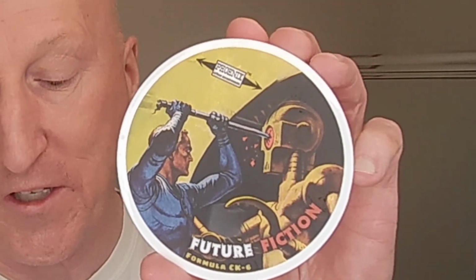Well, the intro was a shave with some old friends, and that's exactly what this is. I have some old friends that I haven't shaved with in quite some time, and some new old friends. So let's start with one of the new old friends, Future Fiction in Formula CK6 from Phoenix Shaving. This was the first shave soap that I used from Phoenix Shaving, and I absolutely fell in love with CK6 and the scent.